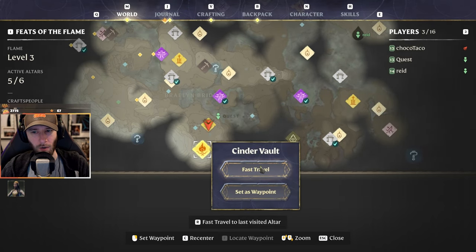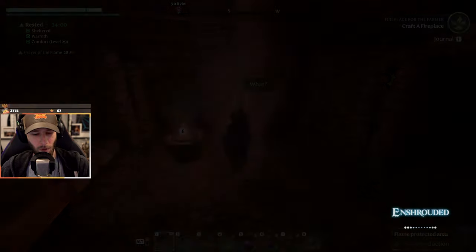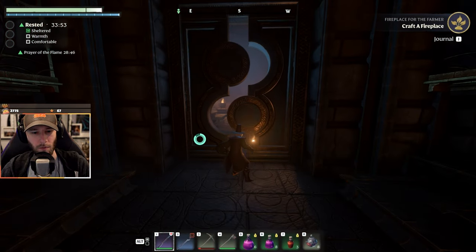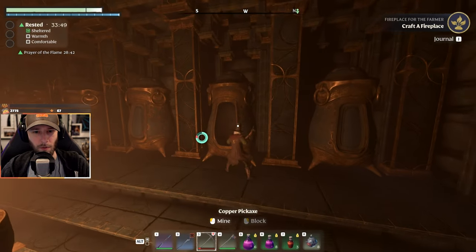What about the starting area? Isn't this where we came out of the pickle jars? Are there pickle jars in here? Can I go in here? Yeah, can I hit these?